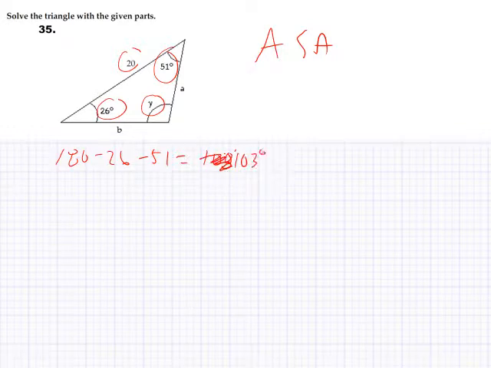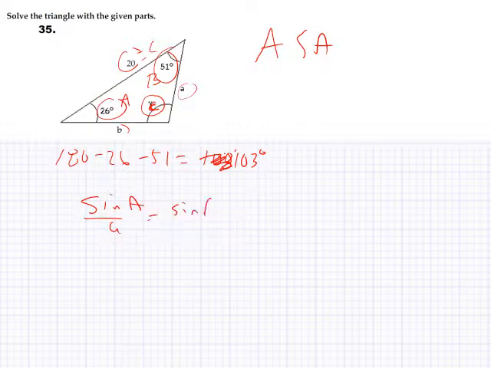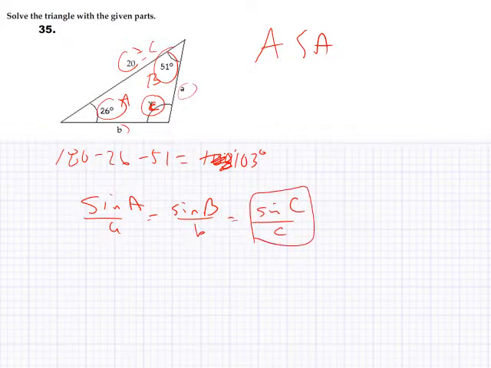103 degrees. And then if we call this one, say B, and this one, say A, and this one, say C, I know it's gamma, but let's say C, this would be side C, this would be side A, side B. So we use the sine of A over A equals the sine of B over B equals the sine of C over C. To solve this, knowing what side C and angle C are, that's what we're going to base this off of.